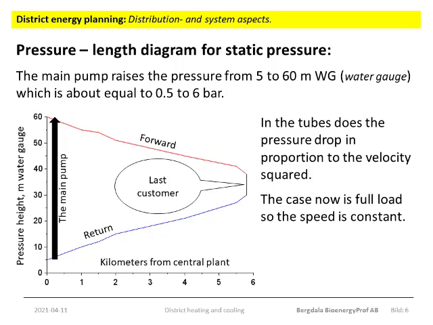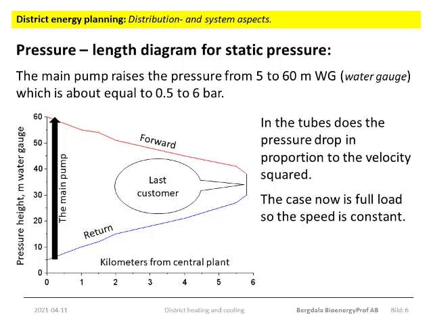That is the red line. It will really not be exactly linear, because there will be the odd resistances like bends and valves and things, but more or less linear. At the last customer, you will want to add an extra pressure drop, because you want to have an extra margin in the system, and you want to have a reasonable pressure drop over the last customer. So add a 10-meter pressure drop at this point. And then for the return pipe, the blue line in the diagram, the pressure gradient, pascals per meter, is basically the same as for the forward pipe.